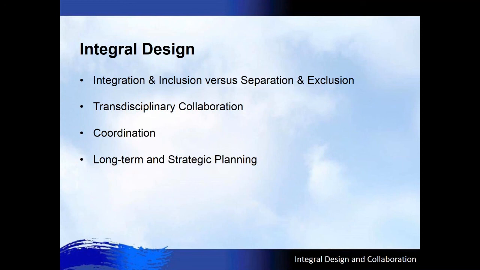So design teams should cultivate environments where they can explore out-of-the-box ideas, share expertise, and have true collaboration. And then coordination, obviously that goes with the collaboration. Often, especially with larger projects, you'll have several stakeholders, and aligning goals, budgets, timeframes, and responsibilities is important in the process. The last bullet there is long-term and strategic planning. This is just to say that green infrastructure, if it's going to be part of a project, needs to be placed in the design process very early.